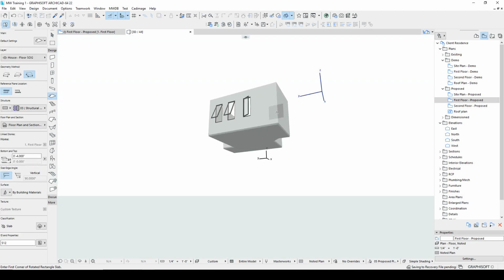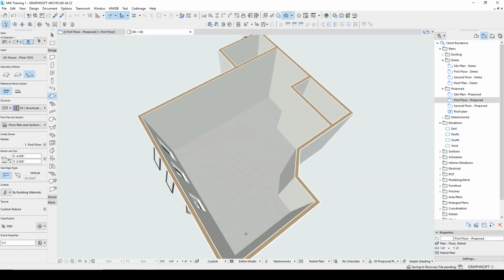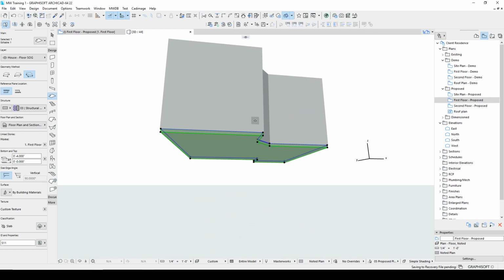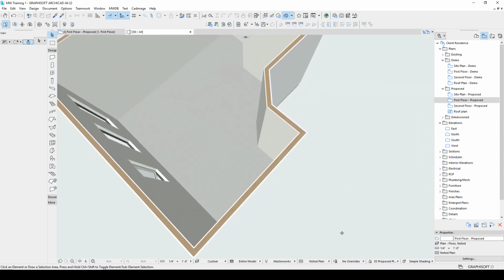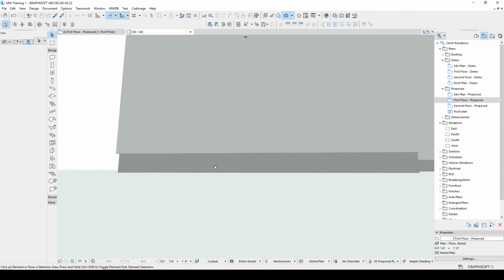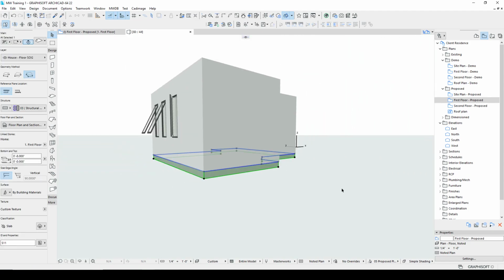Didn't know that roof is there. I have a slab that is following the outline of my building. So it's a great way to, so you can either start with drawing a slab and then draw walls over it, or vice versa, like I just did. And if this needs to be a little thicker, I can set that up. And here's my stucco overhanging the slab, which is a common scenario. And that was really simple.